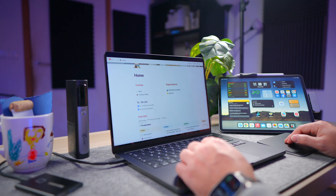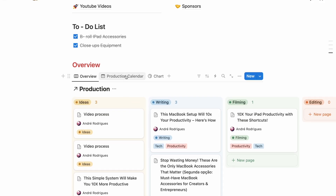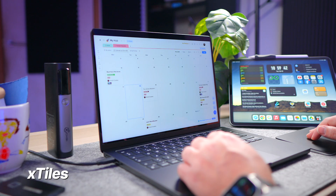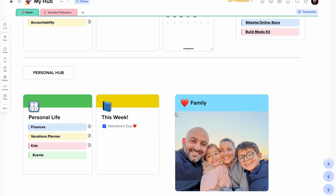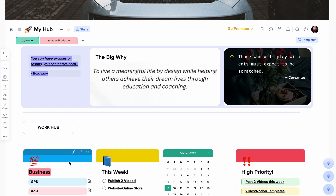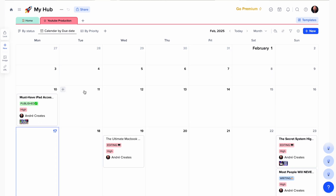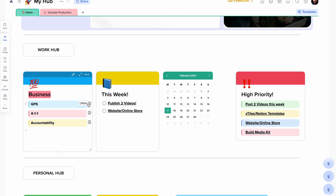Now let's dive deep into the core of my setup: the apps I rely on to get things done. Notion and Act Styles — this is where my day starts. For project management, task organization, and building a comprehensive knowledge base, I turn to Notion. Or I used to, I should say. I've been using and exploring Act Styles as a potential alternative for a few weeks now, particularly for visualizing complex projects and information. And let me tell you, I'm loving it. From the aesthetics to the incredibly easy and user-friendly interface, I can see myself totally switching to this platform. I find it much faster to use, and it's so much simpler than Notion that I didn't even need to watch a single tutorial to create this beautiful workspace.